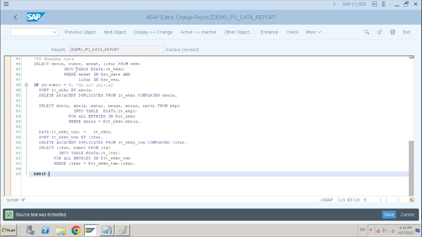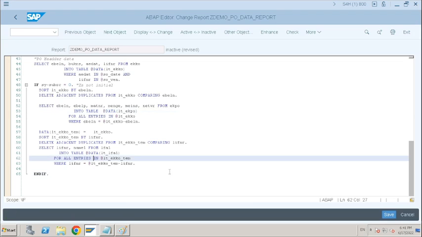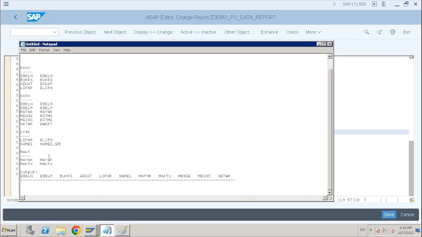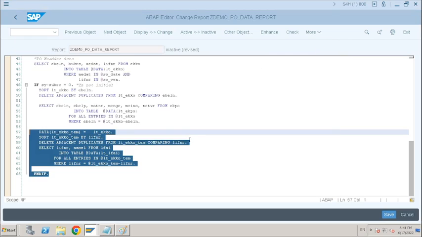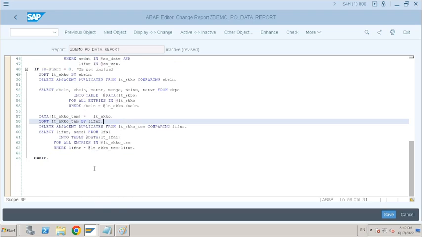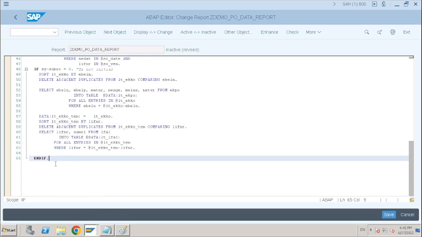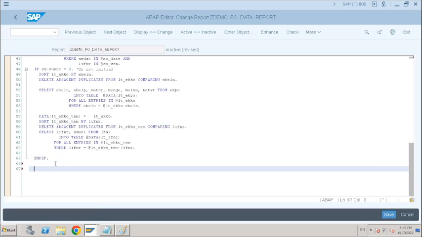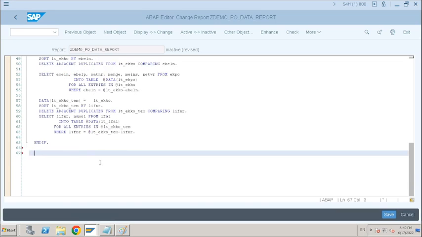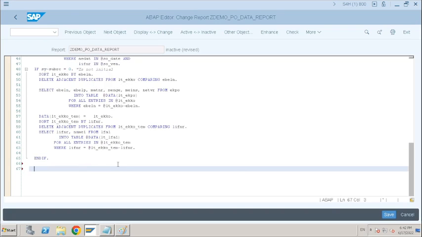Now we selected header data, item data, and corresponding vendor data. So we'll reduce the program. We'll add material text later because it's too late. For now we'll display header data, item data, and vendor name. We'll display the material text in the next session. Now what we need to do, we have selected header data, item data, and vendor name. Next we need to merge these three internal tables' data, right? Yes, sir.